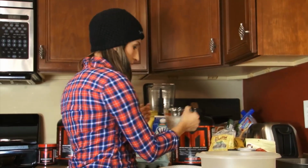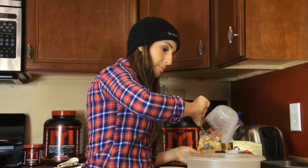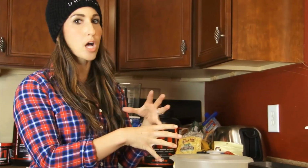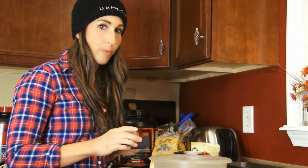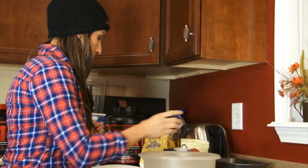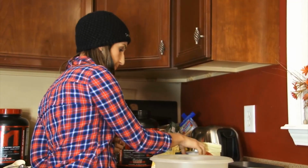The next thing I'm going to use is 1 full cup of unsweetened almond milk. Use whatever milk you like. I'm going to add that right in there. The beauty of this recipe is you just throw it all in a bowl, mix it up, and you're good to go. All right, next thing I'm going to add are 3 egg whites. I already have cracked my eggs. 3 large eggs are about a half cup for your egg whites, and that's all you need.